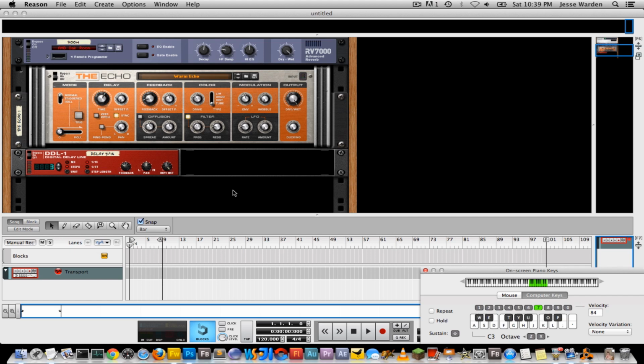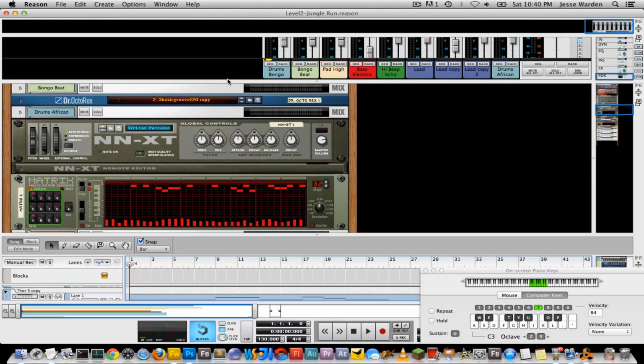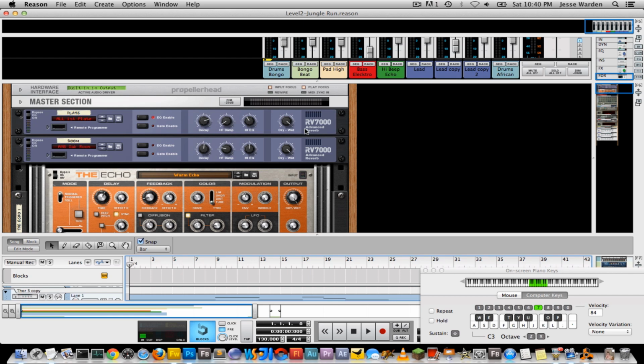Let me open a song that I did for level one. So Jungle Run is supposed to have a jungle feel. You're flying over jungle, you're dealing with a really wild place. It's very quick and fast, you know, raw. So I had to have the whole bongo element with the build of a really ethereal element at the end because there's a huge advanced surprise at the end of the level. So I had to have that composition complete that feeling for the user that's playing the game. Additionally, I had to do it in 3 days.